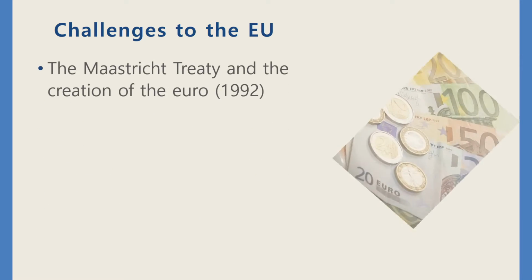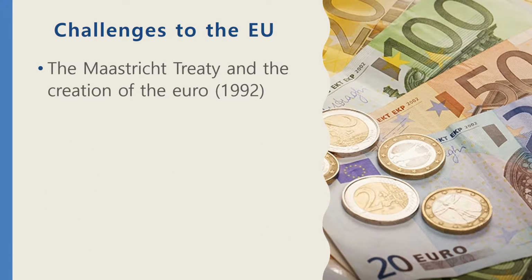In the 1990s, the Maastricht Treaty was signed that led to the creation of the euro. And this was the most radical revision of the European Union since its beginning. By 2002, the euro became the single currency of 11 of the nations. Britain was one of the nations that did not accept the euro.